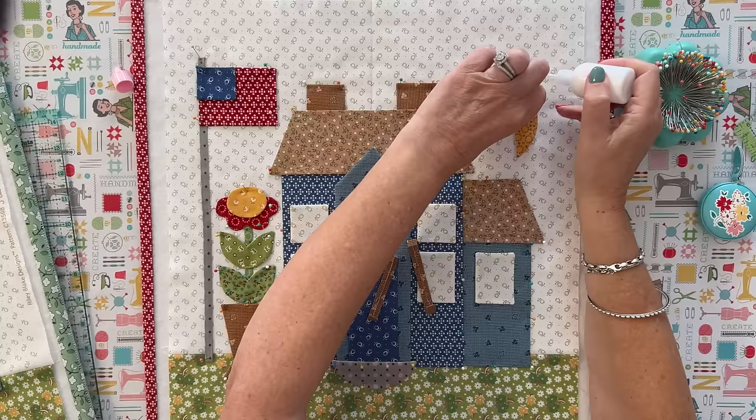And put a few dots of glue. You really don't need a lot of dots.